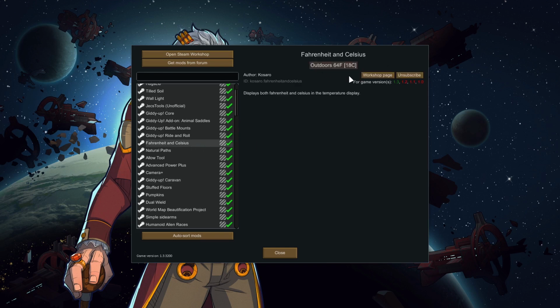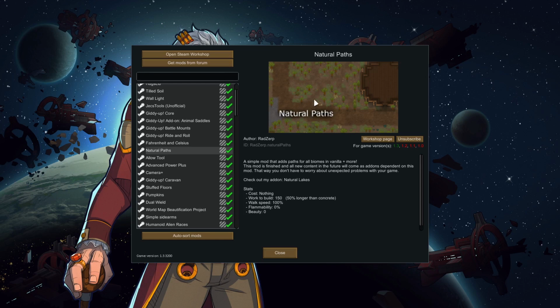Fahrenheit and Celsius, this one's self-explanatory. We're going to have Fahrenheit and Celsius because I am a filthy American using, I think it's the imperial system of inches, feet, Fahrenheit, stuff like that. Natural paths, which will add a smorgasbord of natural paths we can use throughout our colonies.